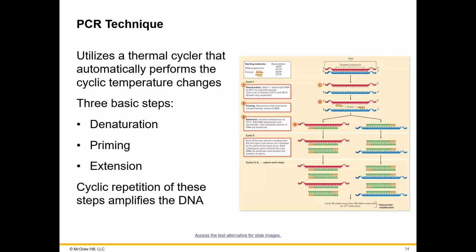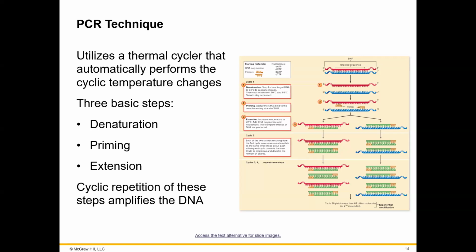So I just told you, all you do is heat to open up the strand, cool it a little bit, the primers will bind, and then your polymerase can just do its thing. You have nucleotides in your little solution, in your little tube that you're putting in what we call a thermocycler, which is the machine that does all of this. And then it'll go over and over and over again to amplify. And that's it. That's all it is.